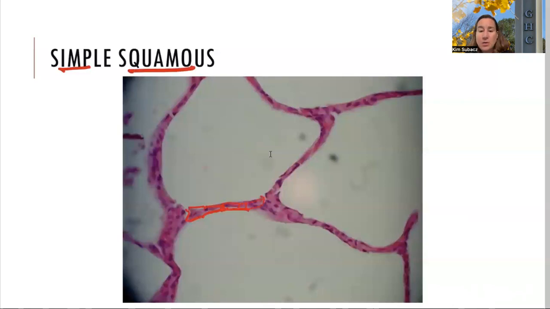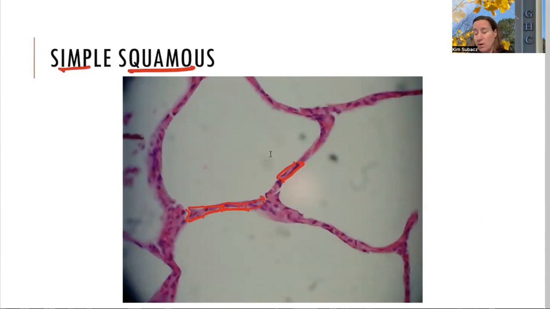And we need to know where we would find this type of tissue. So what's this location? This particular slide is from the lungs. If you zoom in on the lungs, particularly on the alveolar sacs, that's where you're going to see it. But other locations include the kidneys and the glomerulus specifically, because it's going to be in charge of filtration. We'll also find simple squamous on capillaries and the lining of the heart, as well as your lymphatic system. All of those are going to have simple squamous, but this is an example particularly of the lungs for these pancake-shaped guys that are very thin, one layer thick, simple squamous.